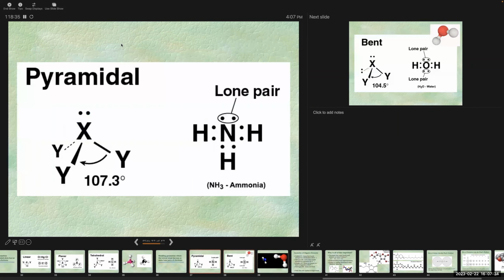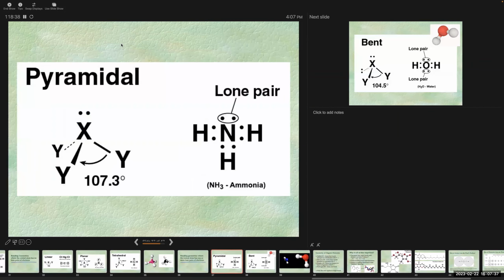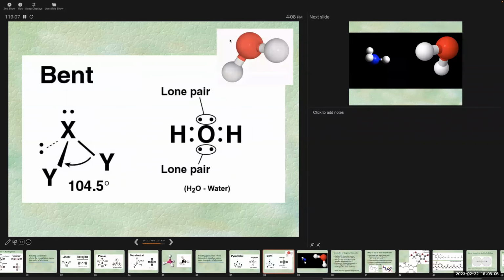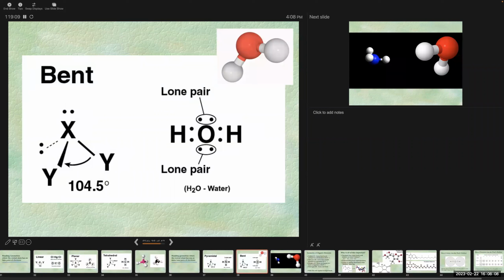All right, so let me go back. So that was pyramidal geometry, ammonia, sort of the classic example of that. The key point being that you've got a single lone pair of electrons on the central atom. It behaves almost like a fourth thing attached to the molecule, and it's pushing harder against those bonding pairs. So the bonding pairs are a little bit closer together than they would be in a tetrahedral molecule. And then the final geometry I want to show you is what's known as a bent geometry.